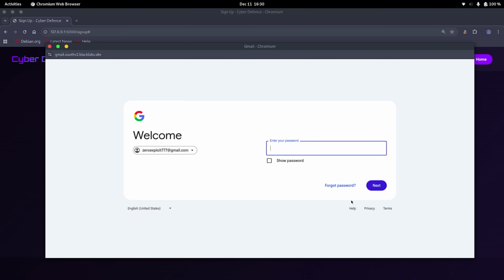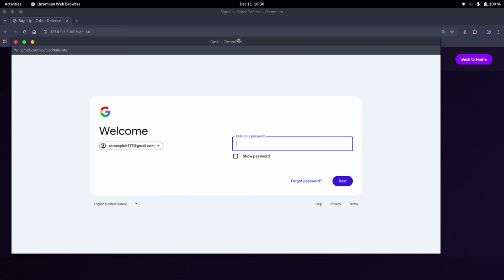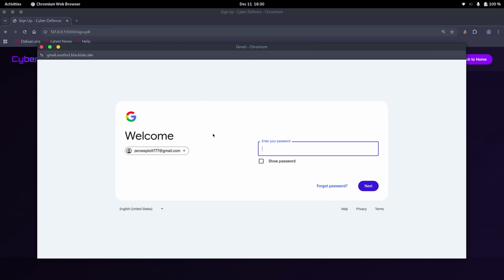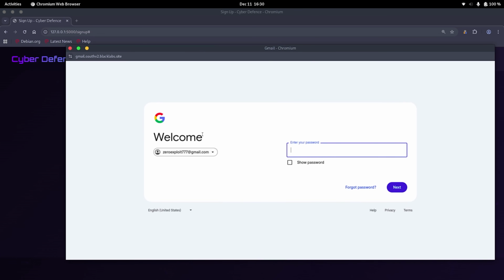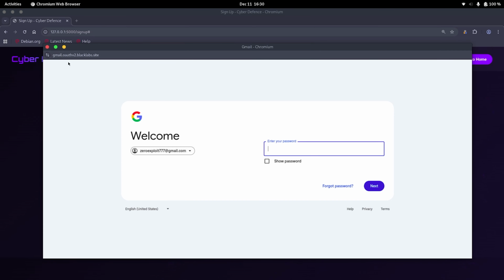So here is the catch. This is not a legit Gmail OAuth page. This is actually a browser which is running on a cloud server, and it is controlled by the attacker. So here I am putting my credentials into the hacker's browser. This attack is known as the browser in the browser attack because I'm using a browser inside a browser, and I was just going to put in my credentials and give the whole control of my Gmail account to the attacker.